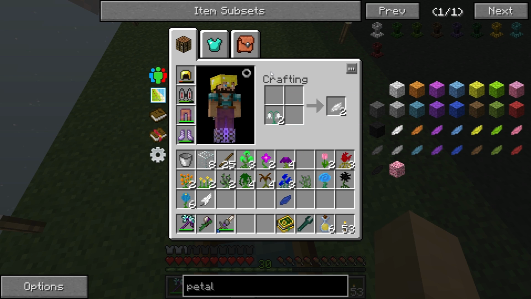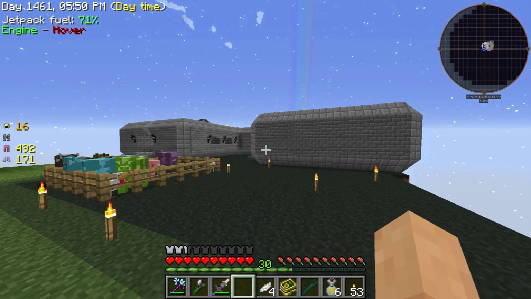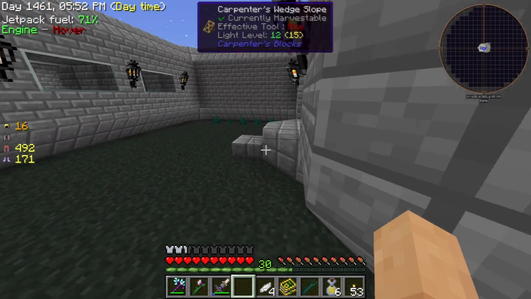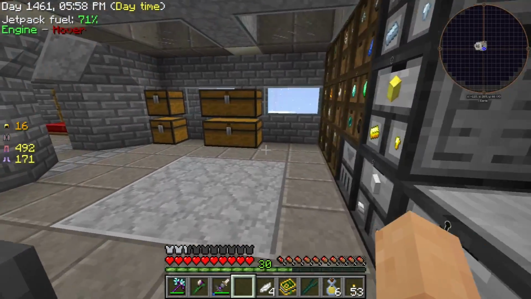The next thing that we want to do is we want to get 4 white petals. We were lucky to get just enough of the white flowers to get the petals that we require.